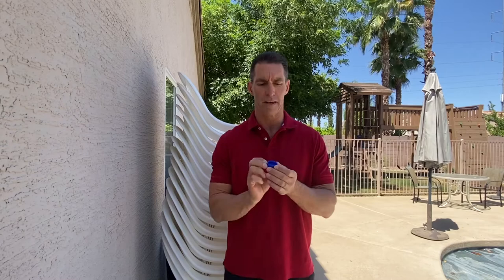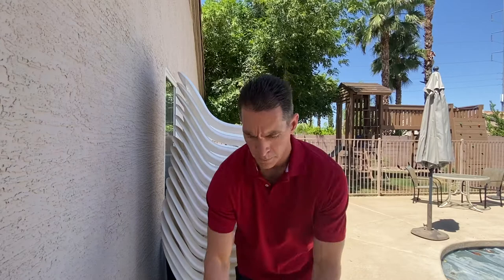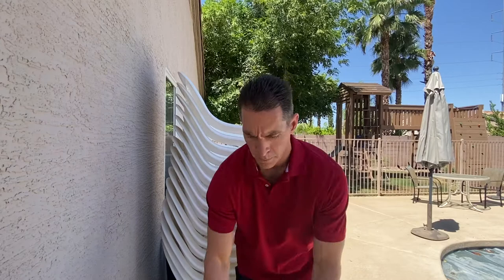Here are the tools you'll need: something that'll remove calcium — I just use CLR. I like to use these little plastic caps, something I've already disposed of, because it fits nicely right around the hose bib so I don't have to waste a lot of CLR to soak it in. Then a shot glass for the hose end to soak in, duct tape — I've already pre-cut a strip about a half inch to an inch wide — and a little toothbrush to scrub the ends once the CLR has done its work.